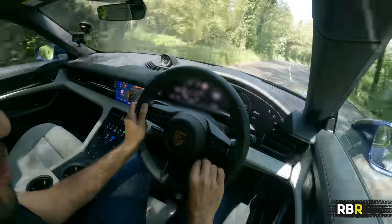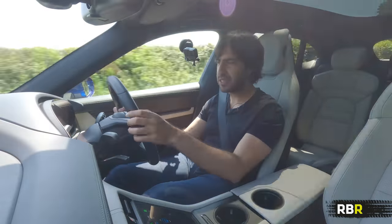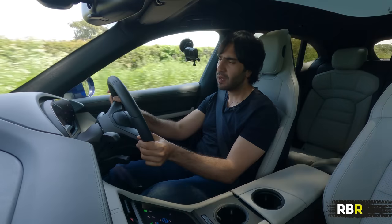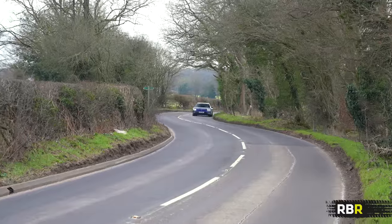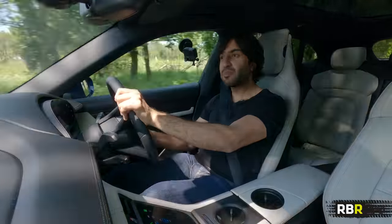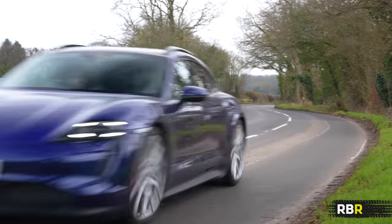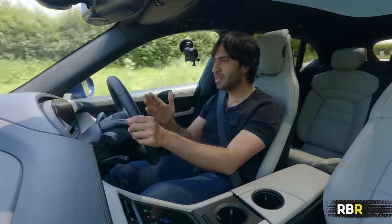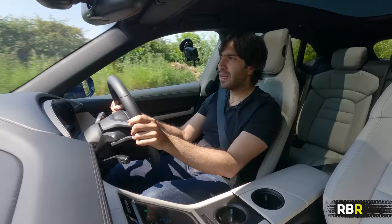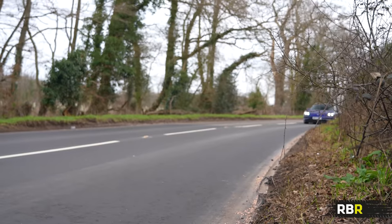To tackle some handling, we put the car into sport mode, which activates the sport chassis, puts the air suspension in its lowest setting, activates the exciting sound, and makes everything more rigid. We haven't got Porsche Torque Vectoring Plus in this, and I haven't got rear-wheel steering either, but I don't think you need it. Oh my god — predictably and rather boringly, it handles like a Porsche, which means it handles bloody well. The feedback you get as the driver from the steering is unbelievable, akin to every other Porsche you'll drive.